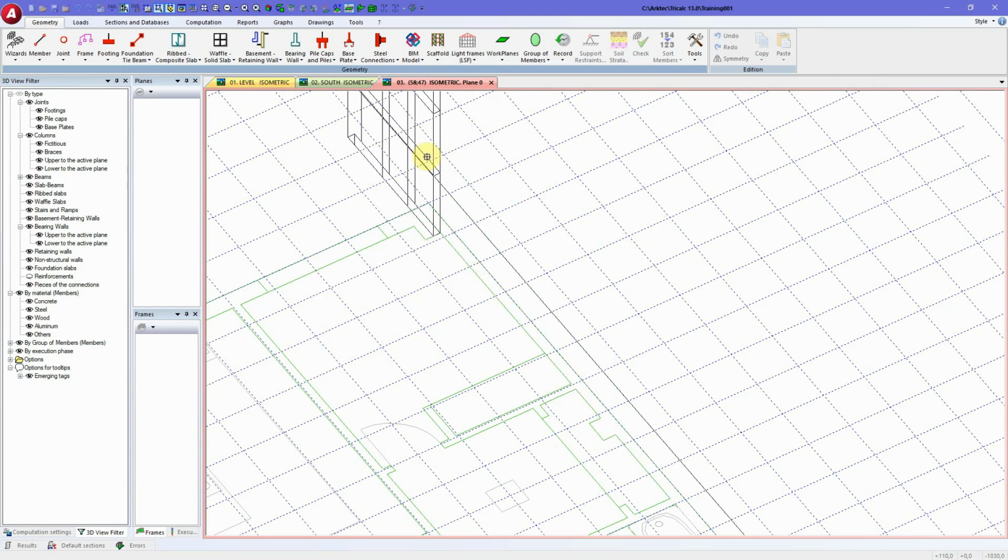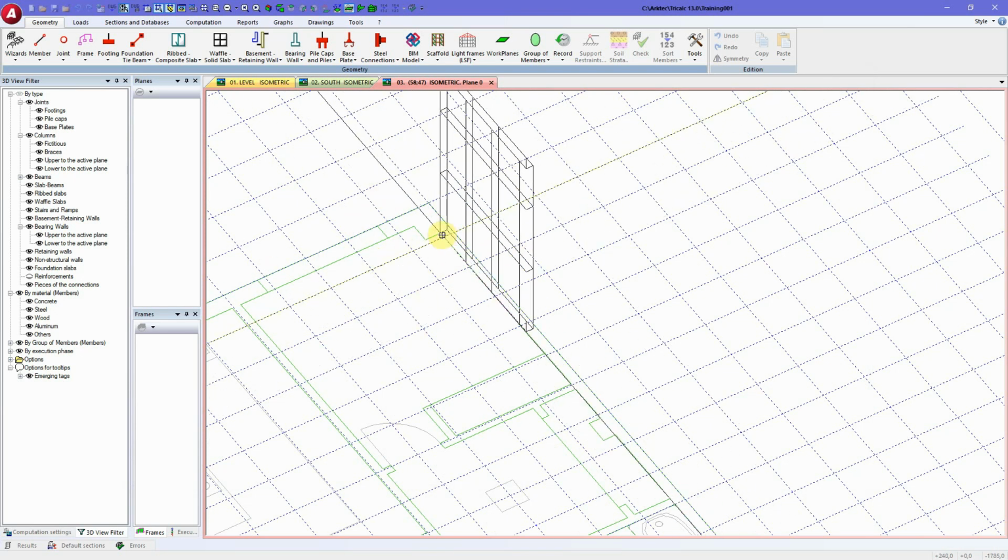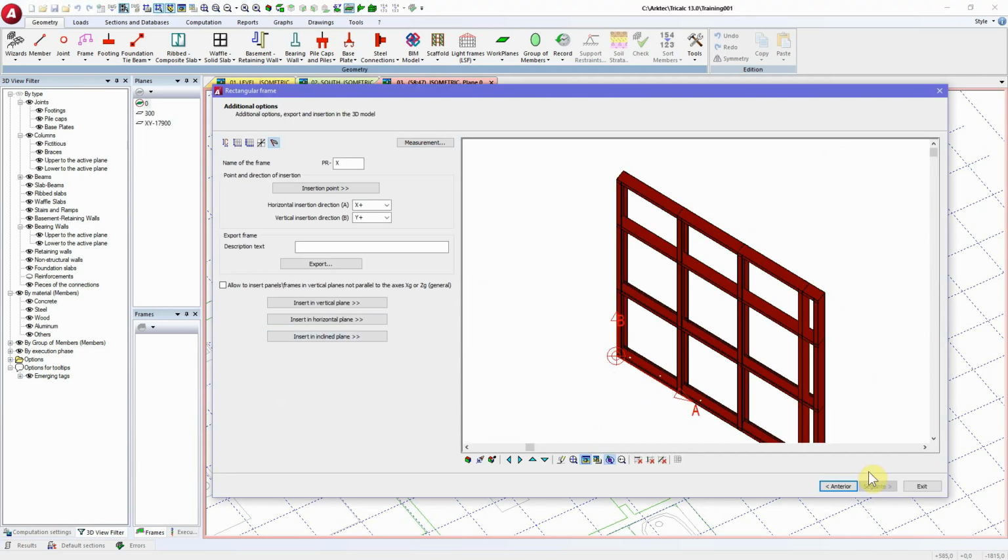Okay, and now I just need to use the direction. To select that point, it is an end line or intersection of lines, so I can use the left mouse button. Here I could use the left mouse button to select another line, or just the right mouse button at any point of the grid here, because the direction is locked to the orthogonal position. Okay, so it is created.